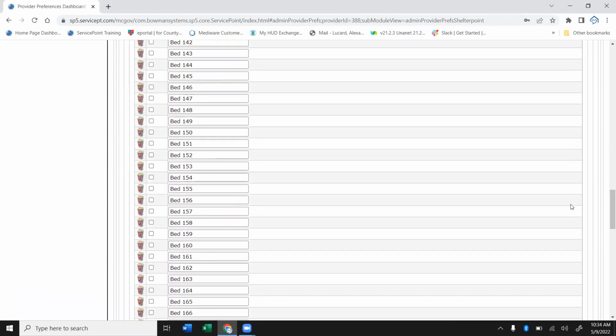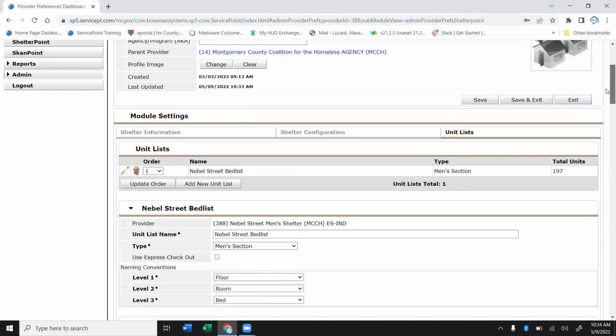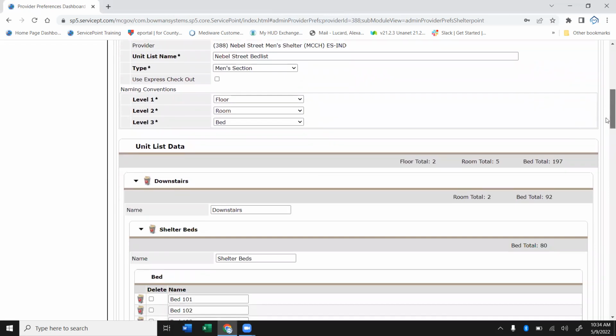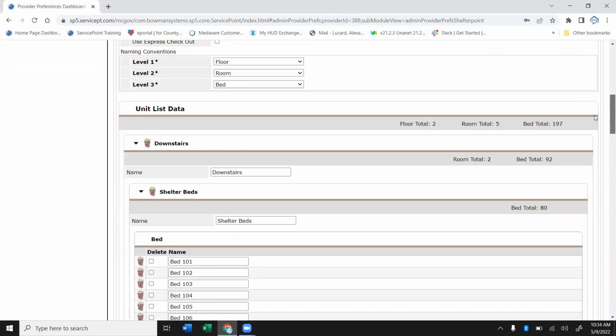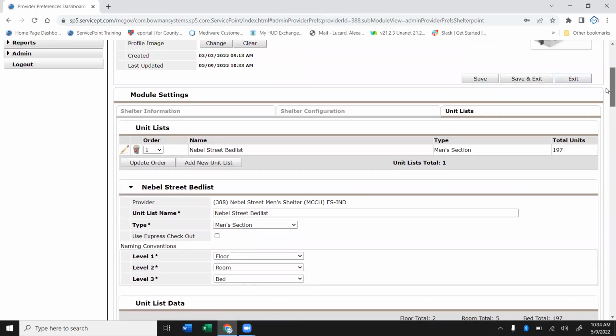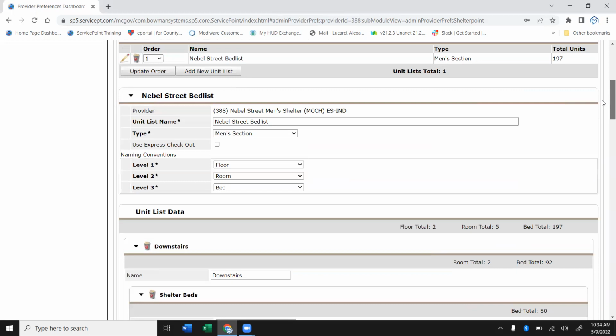For all other programs like HIP or rapid rehousing or permanent housing, they don't have to match. You technically aren't supposed to be using ShelterPoint for our end user 3, our permanent housing clients, whether it's PSH, OPH, RRH, HIP. So you could have like 3 million beds here under ShelterPoint and 56 under your provider admin. But here we want to have them match up.